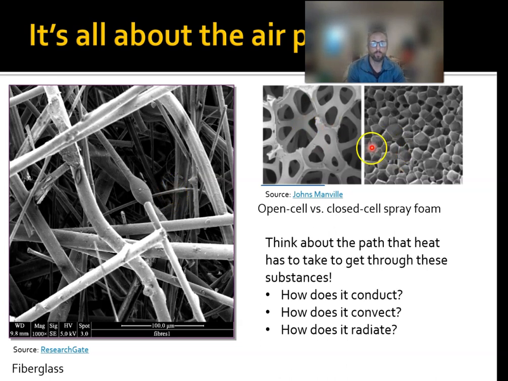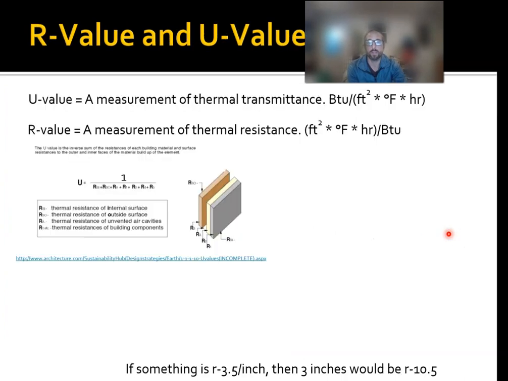And the same thing with foam, right? This is the electron microscopic view of foam. And again, it's all about the air gaps. This is especially good because there's no way for heat to flow through there. It has to warm it up. It looks like there are some gaps so you can kind of get around things, but this is closed cell foam, and so it's really, really difficult to get through. So it's all about the air pockets.